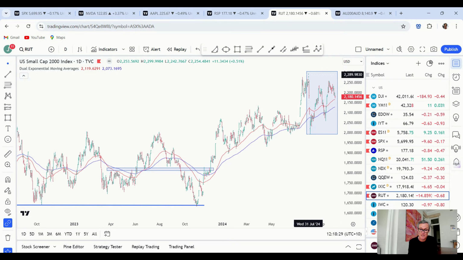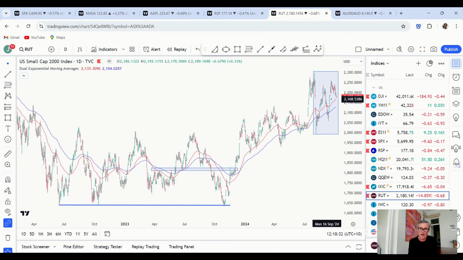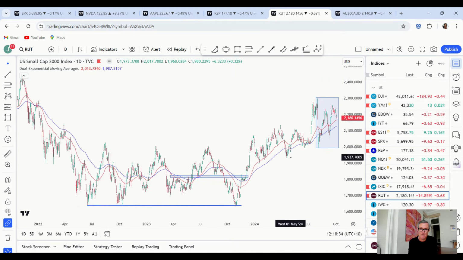I think the odds are favouring a break to the top side, and I say that because when we look at these moving averages, they continue to trend upwards. So that to me points to the path of least resistance being to the top side. So overall, nothing has changed from last week in that it is still a case of being long equities. And let's leave that there for this week.